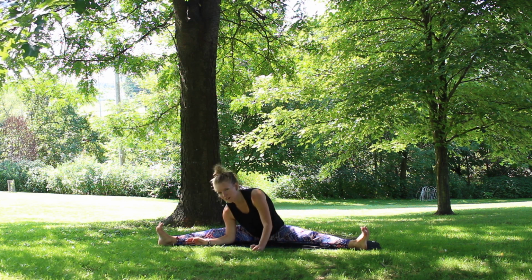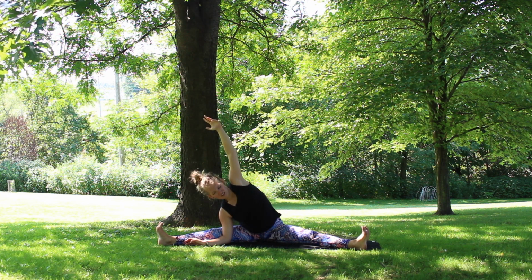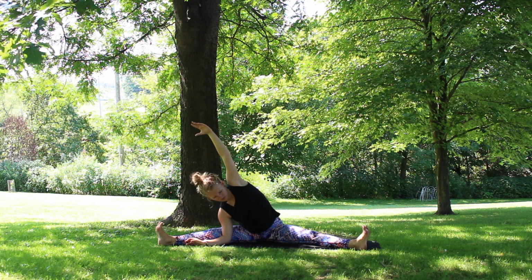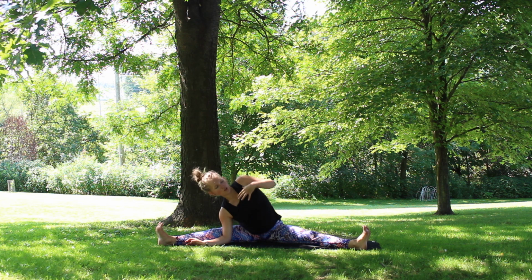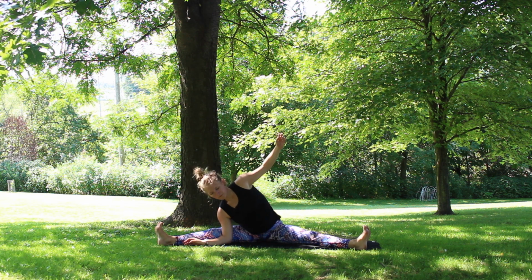Bringing your right arm in line with that leg, big inhale, opening up into a nice stretch over to your left side. So tipping your left arm over towards your right. You want to really focus on trying to send your chest up towards the sky or ceiling to create a lot of length through the entire body.